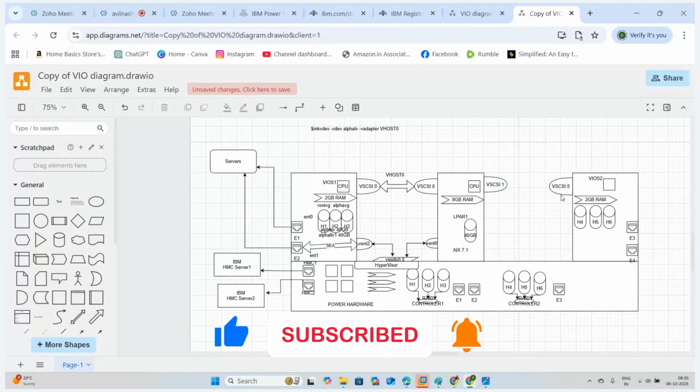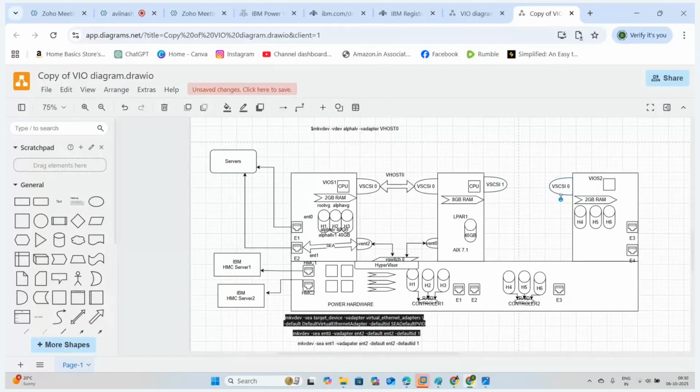Okay. And you need to establish a bridge between this. Because it is coming from a second VIOS, again, it will be VIOS 0 only.